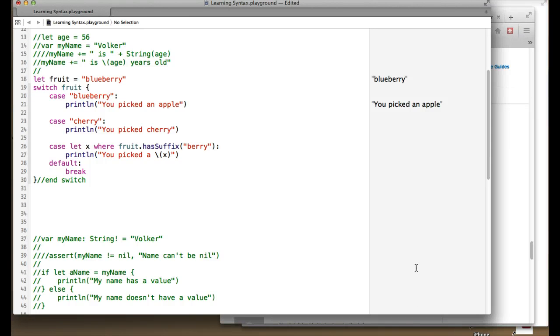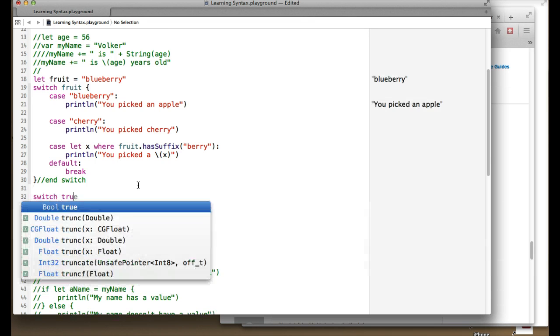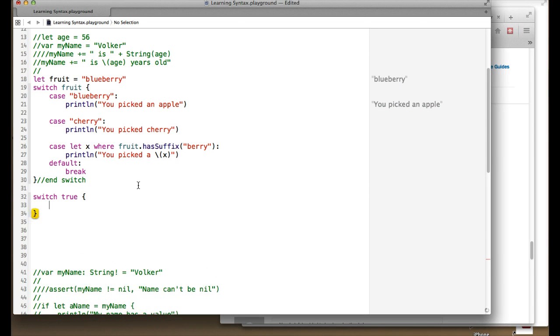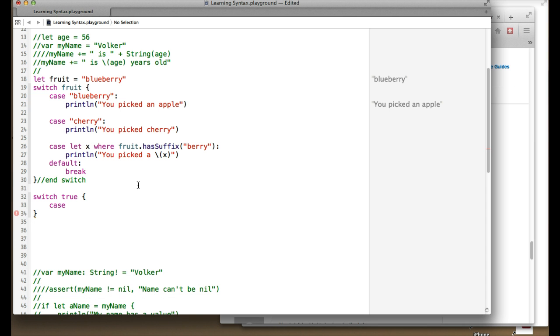So if this covers multiple cases, the next thing I want to know is this. Switch true. Seems to be legal. Case fruit double equals apple.